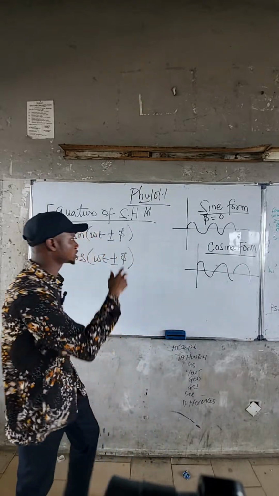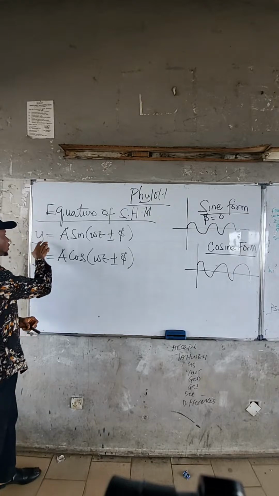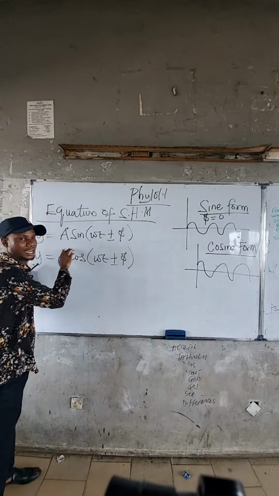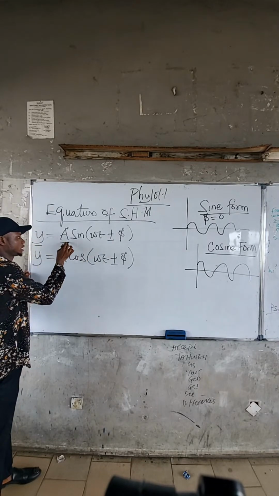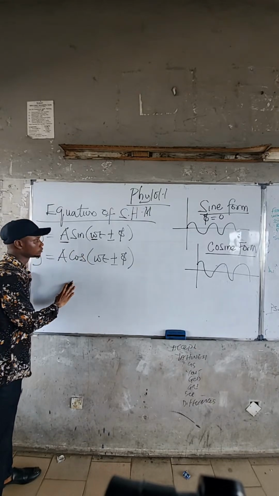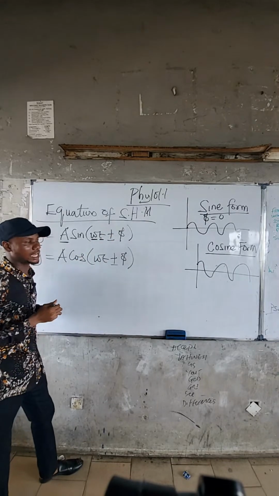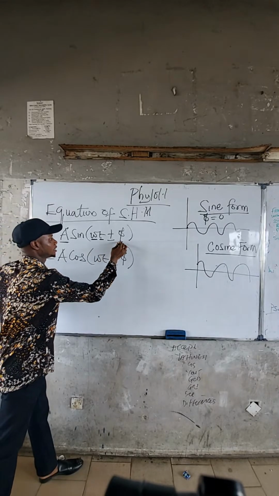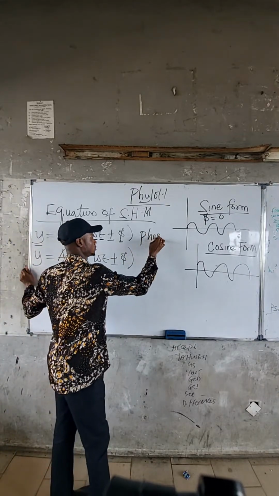Now, class, that's not the case here. The case is for us to understand the equation, okay? In this equation, y is equal to A sine of omega t plus or minus phi. This y represents displacement. This A represents amplitude. This omega represents angular frequency. This t represents time. This plus or minus can either be the sign given to us in the equation, okay? While this phi represents phase shift.